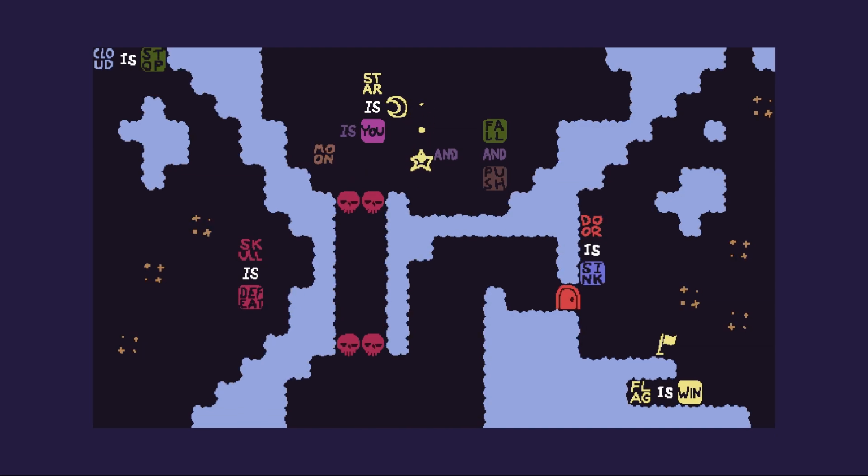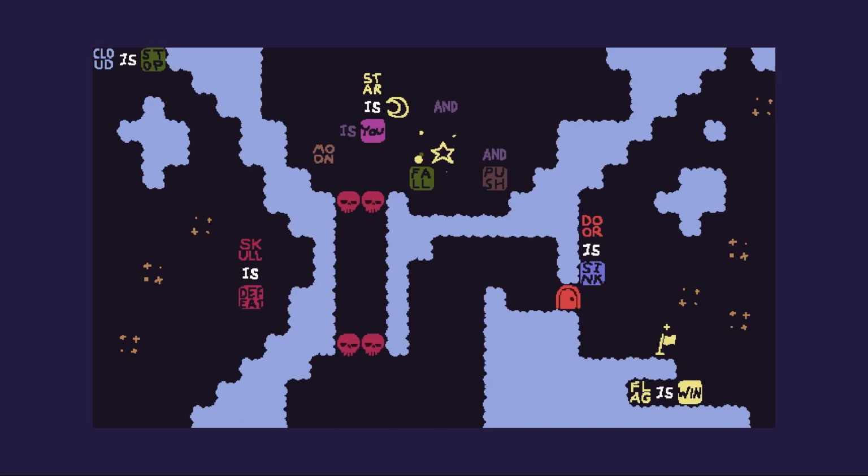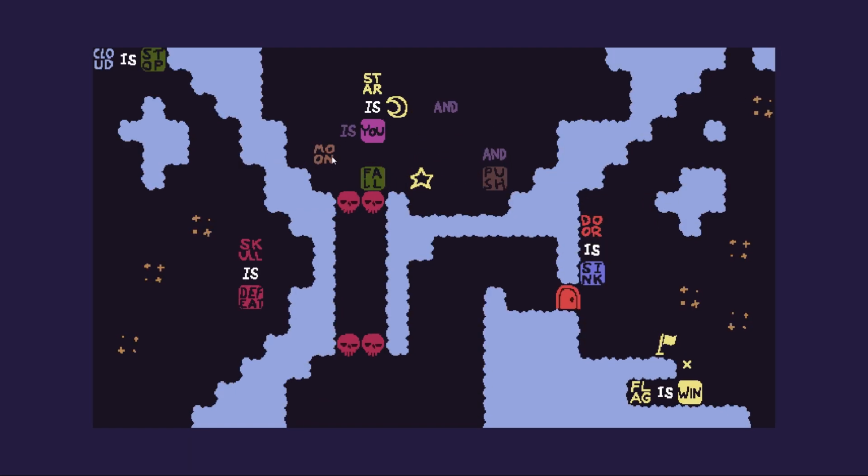So, we're gonna start with fall. This has to be at the bottom. Because here's the thing, right? 1, 2, 3, 4, 5, 6, 7, 8, 9. We have 9 words. If we push a word, we can start the column of words at the skull going down. We can create the word fall. We can push this word fall one up from the very bottom row.